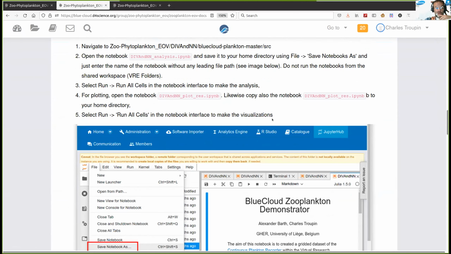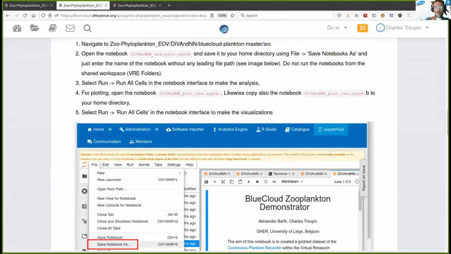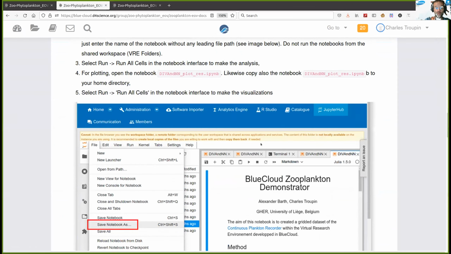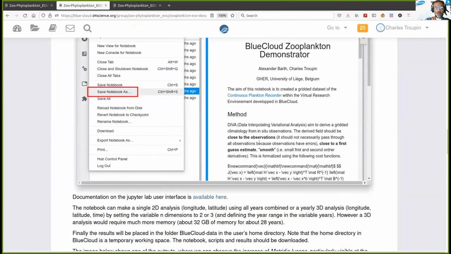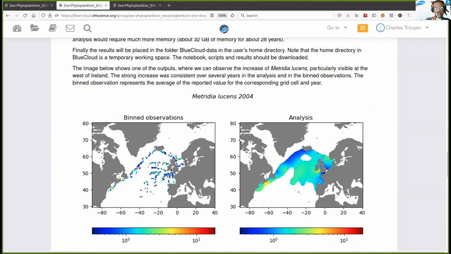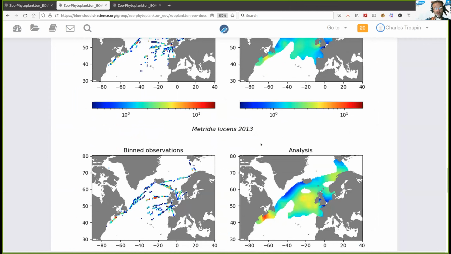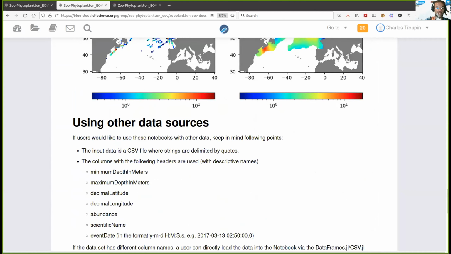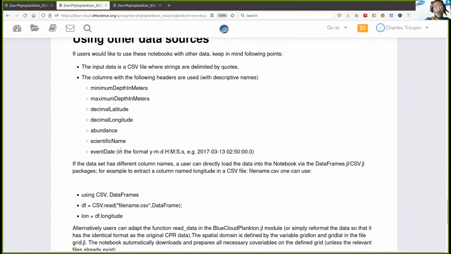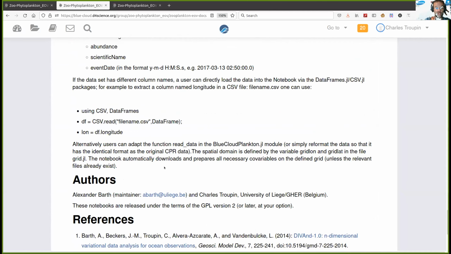There are screenshots explaining how to get the notebooks and run them, and also how to adapt them to the data that you want, because it's shown with some of the data that we have. We provide this data, but of course it's very important to use other data sources, what you should modify in your code, and how you can really play and get results from this.